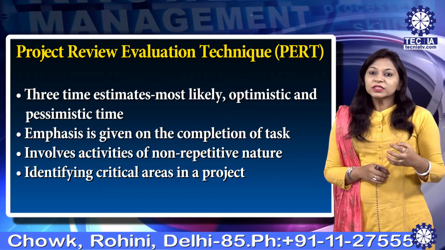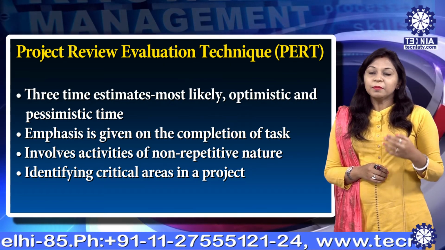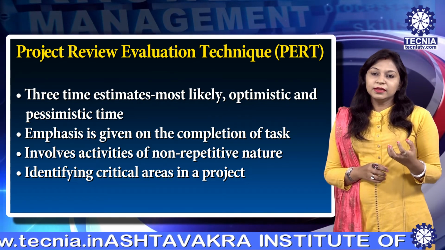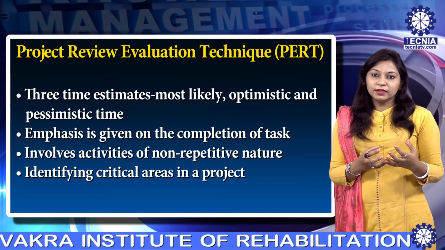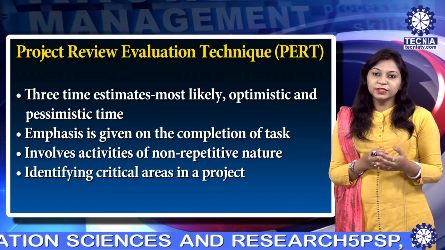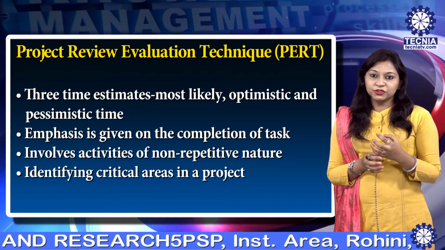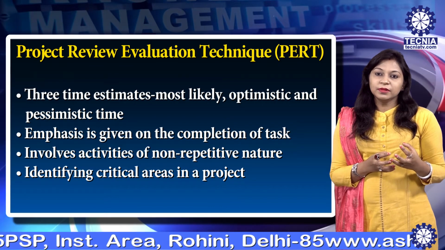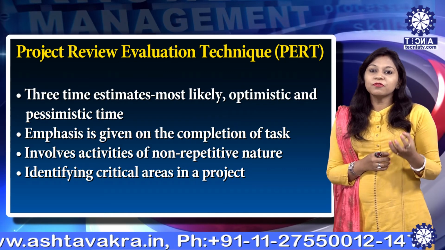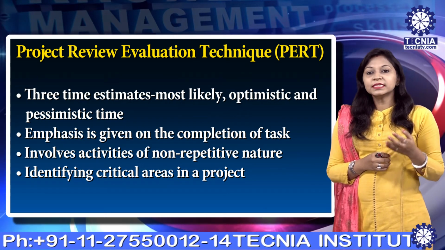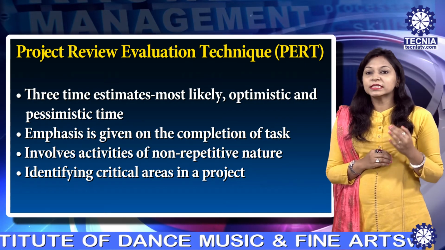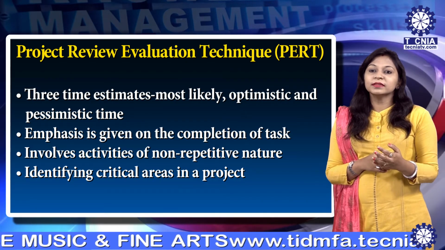The meaning of most likely, optimistic and pessimistic time is as follows. Most likely time denotes how much time it is most likely for an activity to get finished. Optimistic time defines how optimistic we are about finishing off an activity, and pessimistic time relates to the late finish of an activity which starts on time as per the schedule.